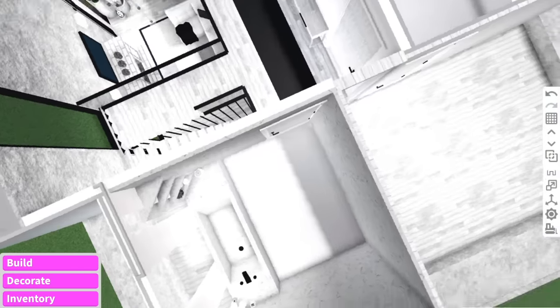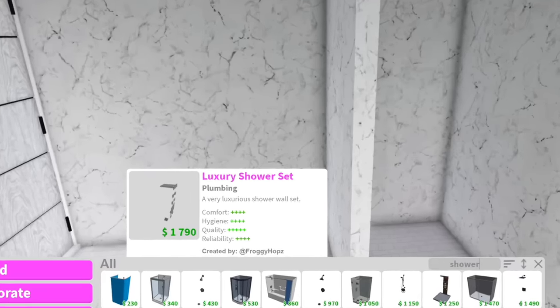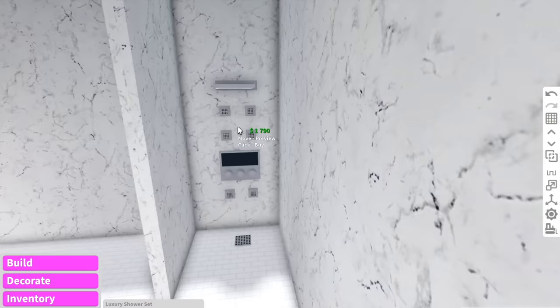Because we have such limited space, I feel like if I put a wall here, I can put the shower on the right and then the toilet on the left. Should I just be an idiot and buy a luxury shower set for $1,700? Yes. I will be buying it.